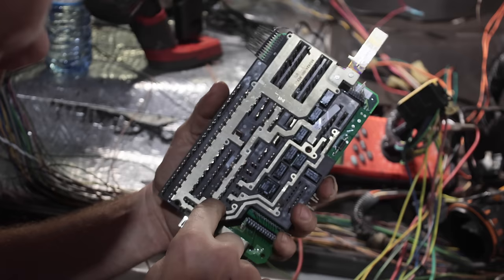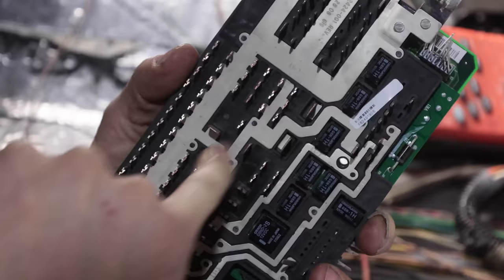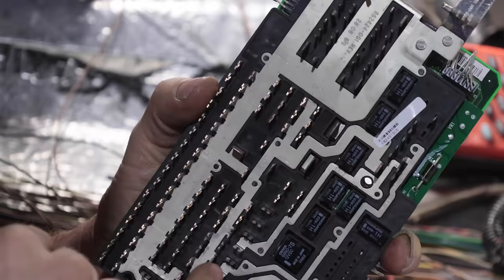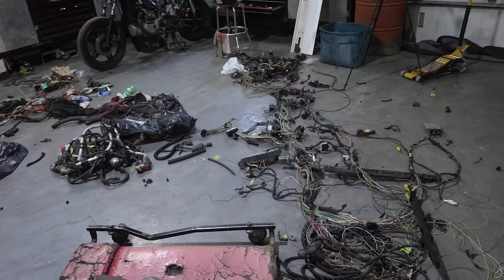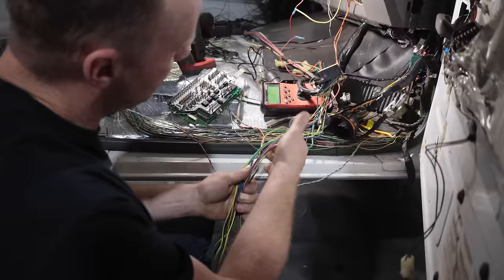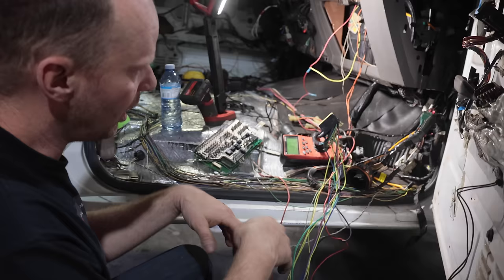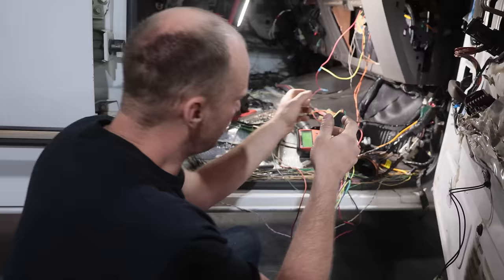Everything on this bar is battery power all the time — it's just this strip right here that is key power. A couple of the spares in here don't actually go anywhere. There's a couple I can grab off the compass, the four-wheel drive, and one other. I've taken the wires out of my other plug, put them in there, labeled them all. This is fuse 19, 25-amp, nice big wire. The key powers are like 7.5 and 10-amp. We'll hide those in the dash when we don't need them — pull the fuse, the wires will be dead, but available later.